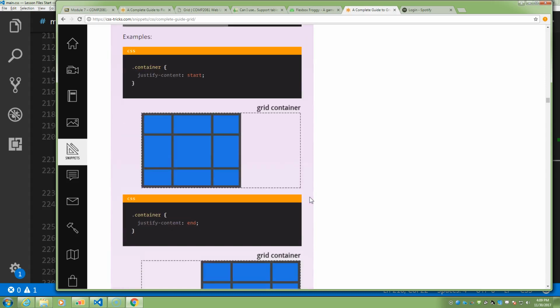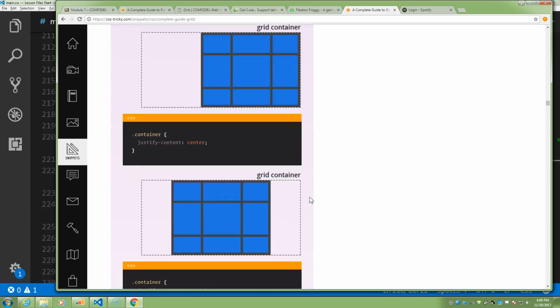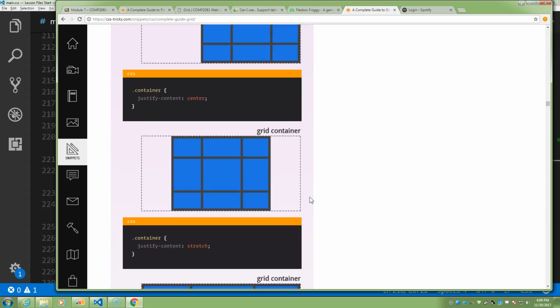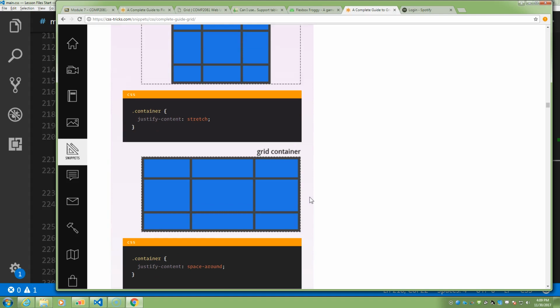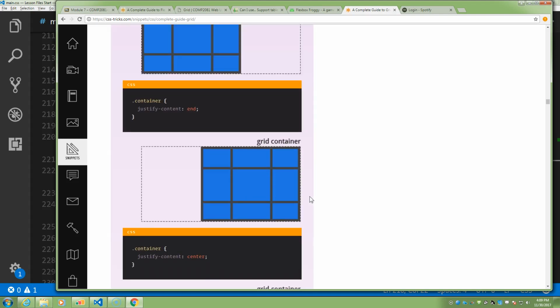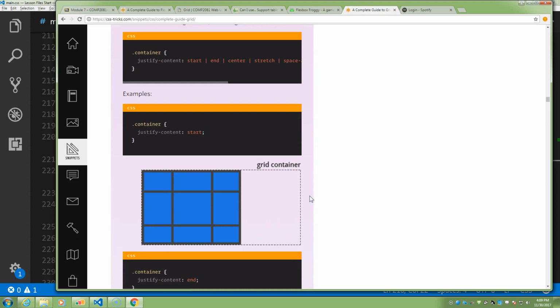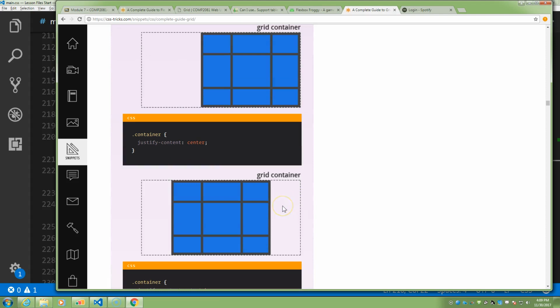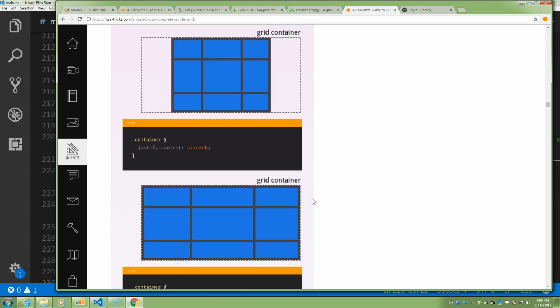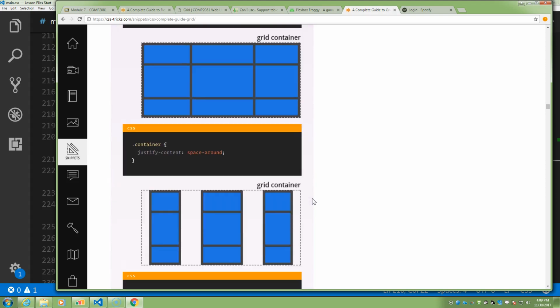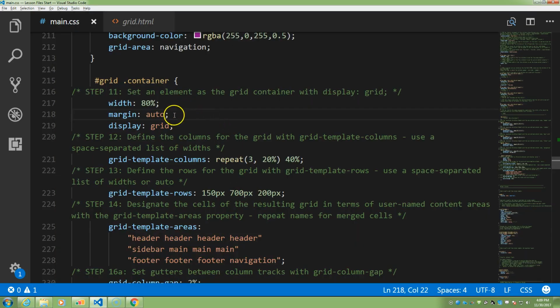Justify content, grid container. Yeah, there you go. Justify content? It's right on. That's horizontally. Okay. I guess then you'd want to split this difference with center, right? Justify content space around, just like the Flexbox. So let's try this. Hold on.